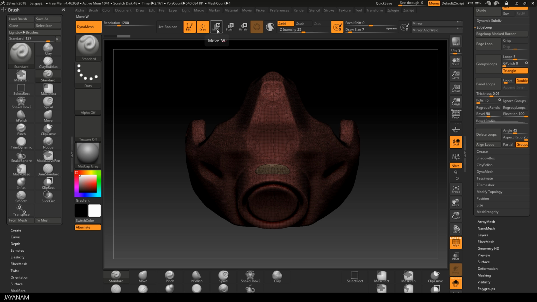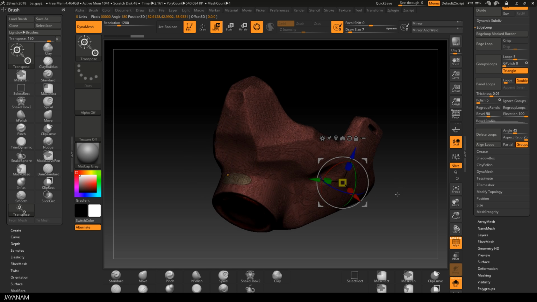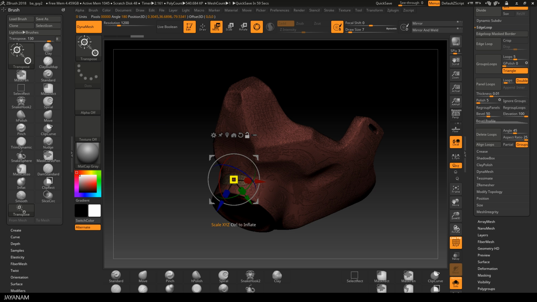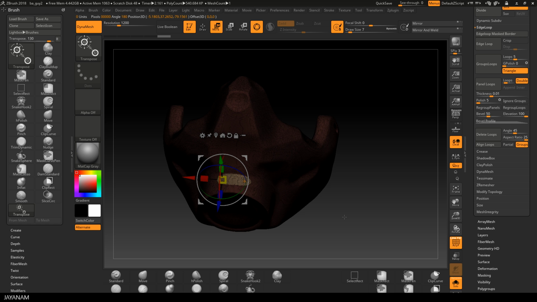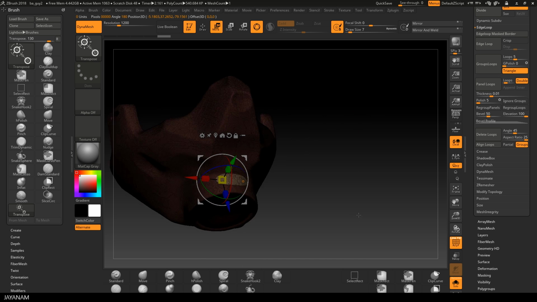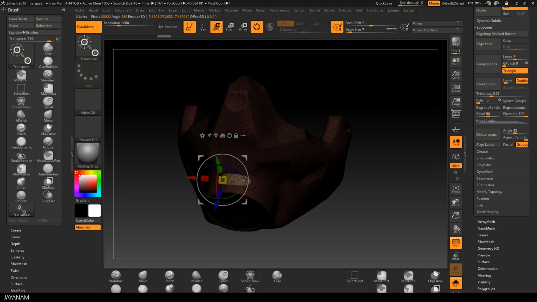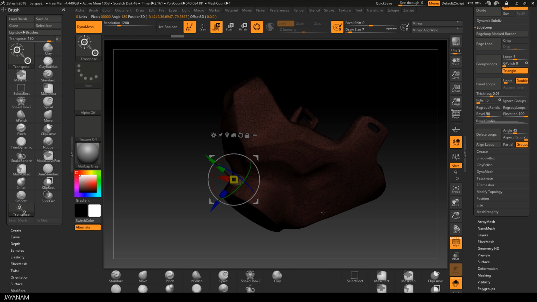What I want to do now is to move this group right into the mesh. Therefore I switch to the Move tool and the 3D gizmo appears. The gizmo can be placed perpendicular to the mesh when you hold the Alt key down and click onto the mesh. But when you hold the Control and the Shift key down, you position the gizmo as well, but you also mask the other polygroups. Now you can move the polygroup that is not masked into the mesh like this.